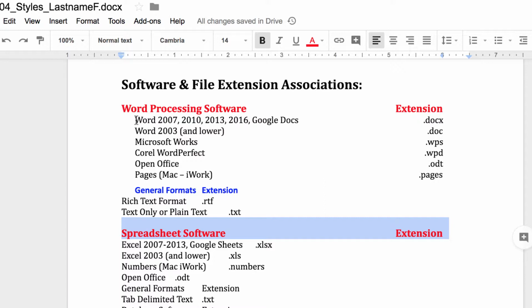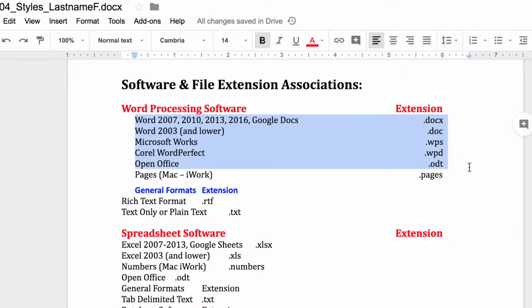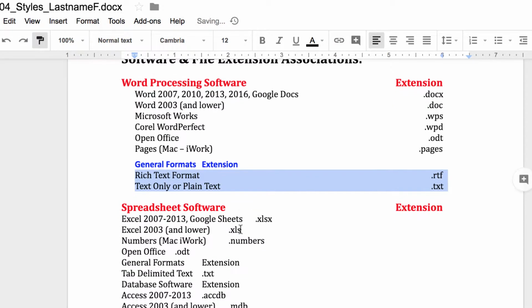And another thing I could do here is highlight this and double click on Format Painter, so I could do it multiple times. I could highlight these 2 paragraphs and it'll go in there. And see, it's still turned on.